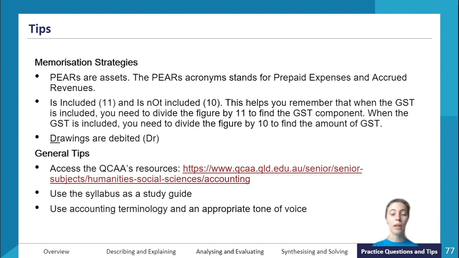Make sure you use accounting terminology and an appropriate tone of voice. So something that students often do in accounting is they're a little bit too emotional in their language. So try not to make everything doom and gloom in the way that you write in accounting. It's that sort of formal kind of language. You wouldn't be describing how devastating something is and how awful it is. You need to describe if it's a poor situation for a business to be in, but using words that are not as crisis kind of orientated.